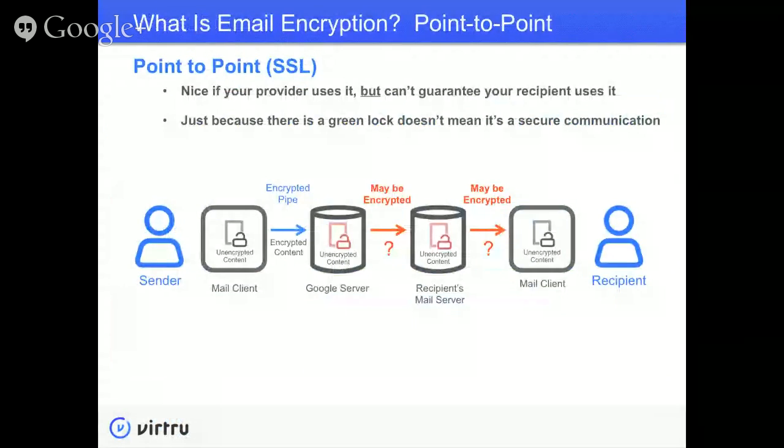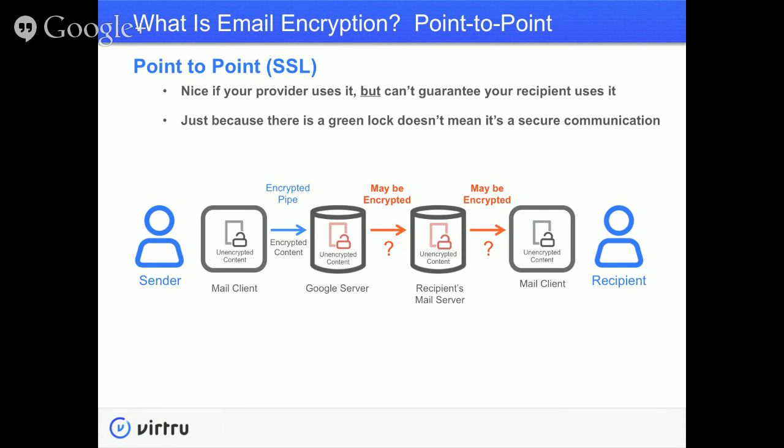There are several different basic kinds of encryption technology out there. The one that's talked about probably the most by folks like Google is point-to-point encryption. This is essentially the green lock that you get in your browser when you go to send an email. But just because you have an encrypted connection to Google doesn't mean that the subsequent links in that sharing chain from the sender to the receiver are fully protected. In fact, Google has spent a lot of time on this sort of shame exercise, trying to get providers on the recipient ends to encrypt their links. Of those 3 links that I'm showing you right now, you only have the direct ability to know whether or not that first link is encrypted.